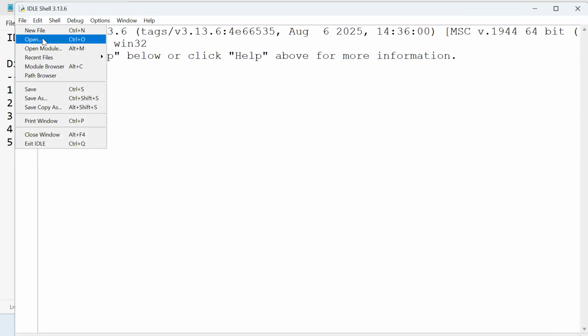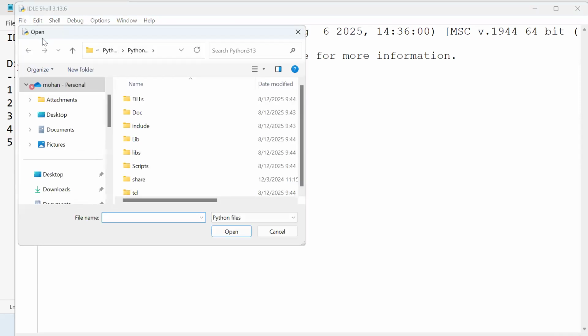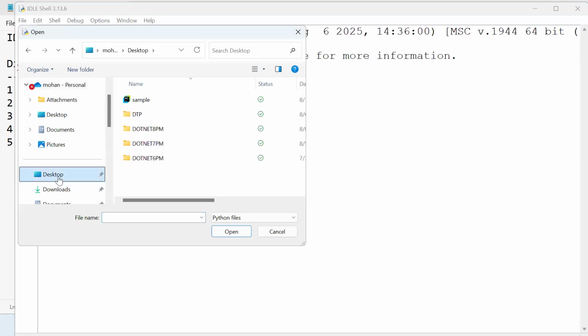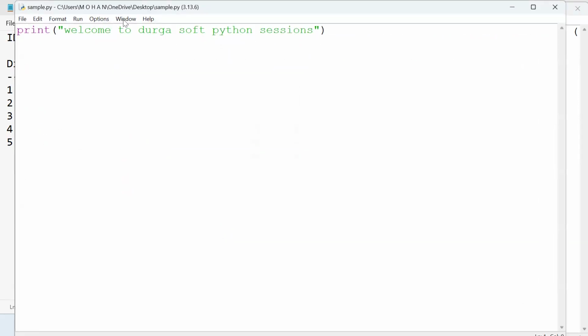Click on Open, go to the location where your file is, like the desktop, select the file which you have saved with .py, and open it. It will open in an untitled window.